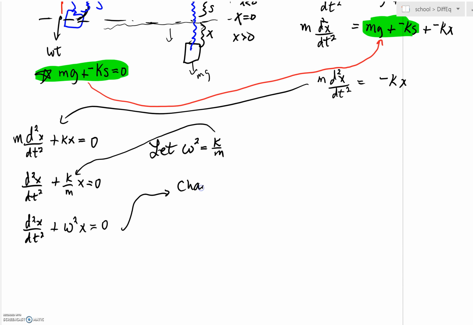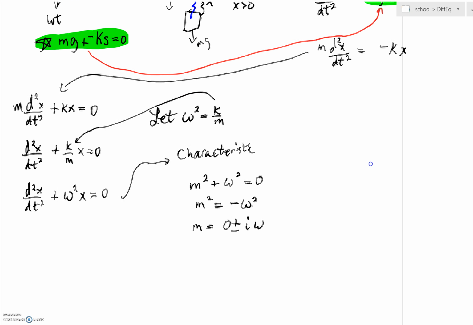Last chapter, we solved a characteristic equation. And let's take a look and see what would happen if that were the case. We'd get m squared. Now maybe you can see why we wanted to think of that constant as a square as well. That's m squared plus omega squared equals 0. And where does that lead us? Well, as we're solving, we'll get m squared will equal the opposite of omega squared. And if we take our square roots, we'd realize we have complex solutions. We'd have 0 plus or minus i omega. We're taking the square root of something negative, so it is a complex solution.